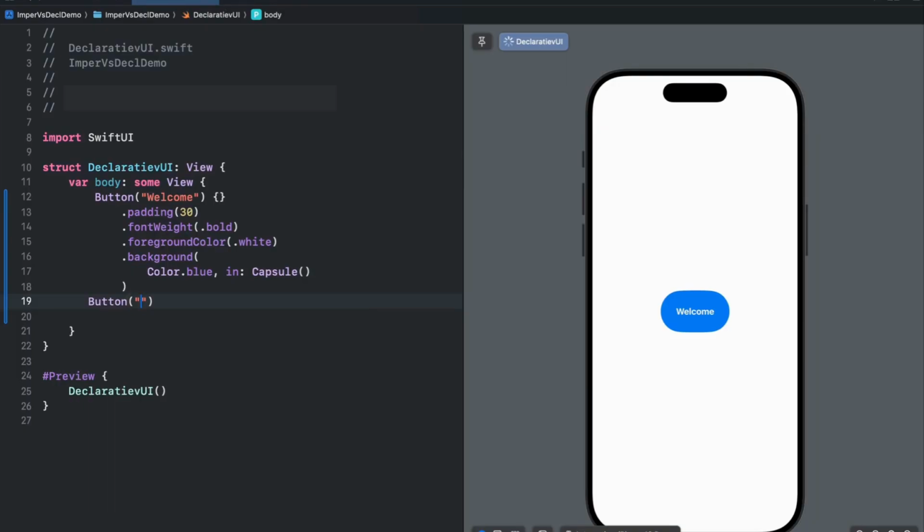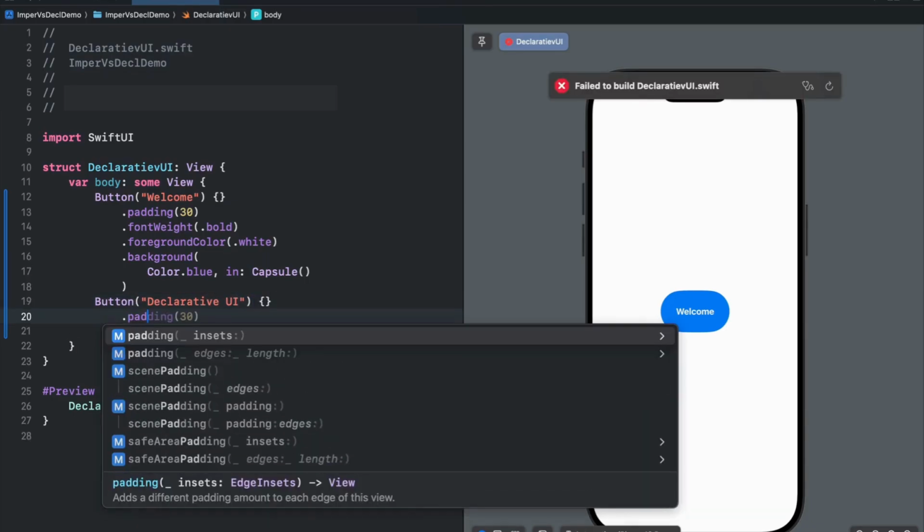Let's create a button and text and see how it's done in a declarative way. We will also define its attributes and have a side-by-side look at how it composes itself and changes its state.